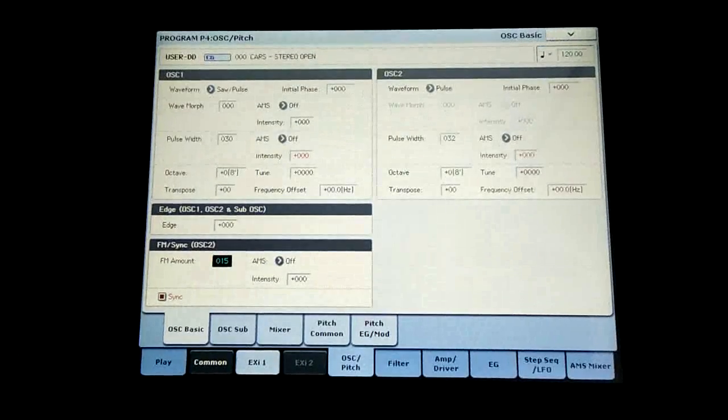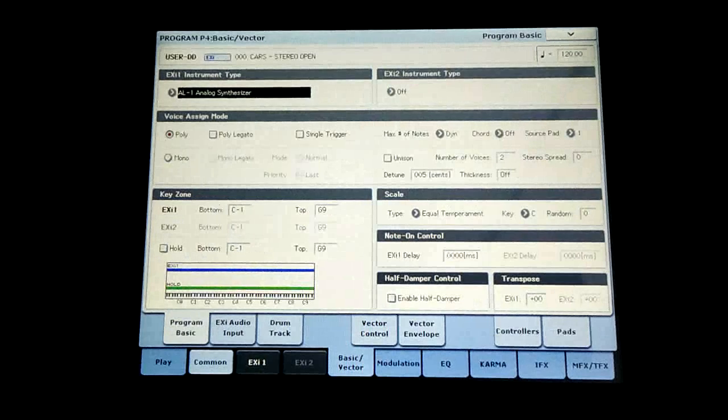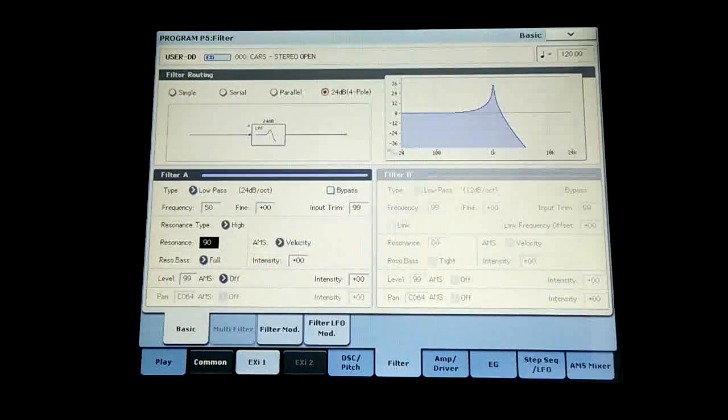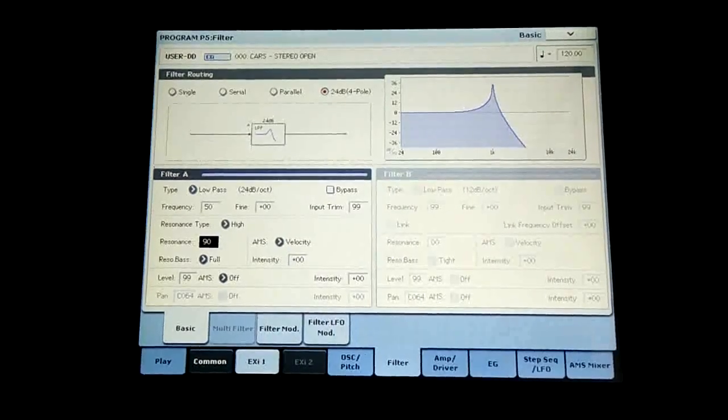You know what? Join me in part 2, because in part 2 I'm going to try a different approach, maybe using effects instead of the filter in the AL synth. I'll still use the same tone, the same sound, but instead of using this filter, I'm actually going to use effects and see if I can get a smoother response. So join me for part 2, and we'll see you then.